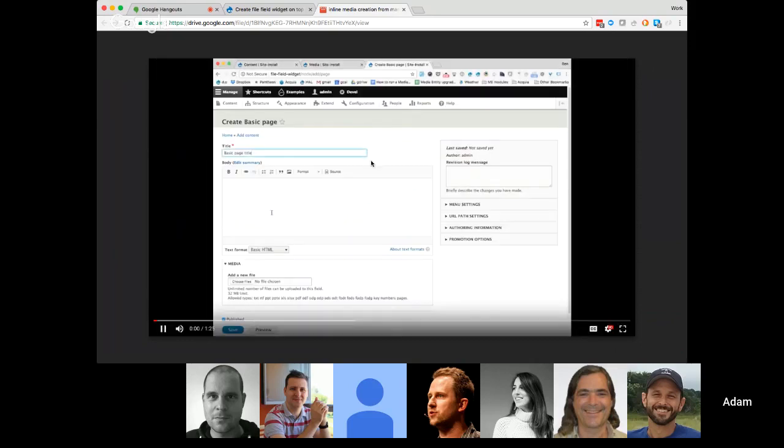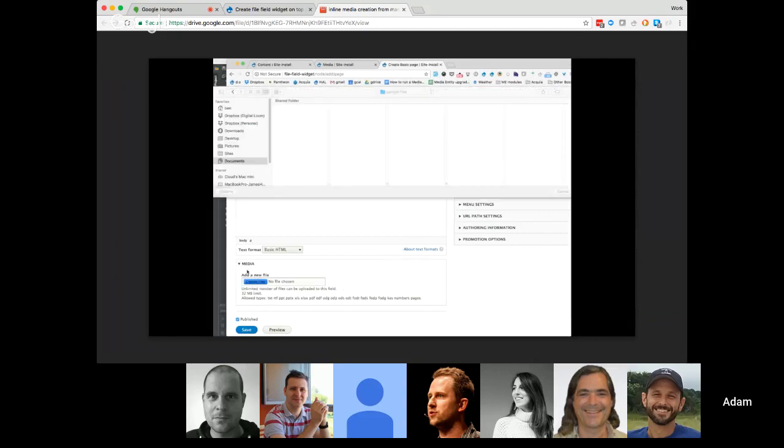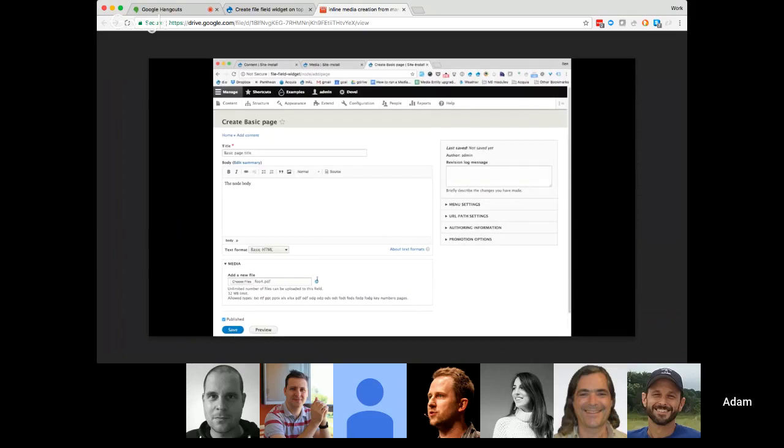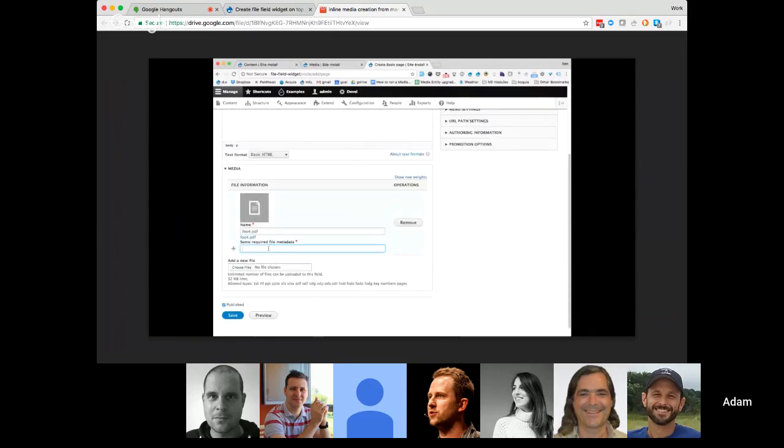I'm going to play it. So what we have here is you see that media field down below. This is a specialized widget. It sort of wraps around the file widget, and you can upload files to it, any number that you want, depending on field cardinality, one at a time. The difference is that it shows you the thumbnail of the media item it creates under the hood and any required metadata fields attached to that. Optional fields are filtered out.